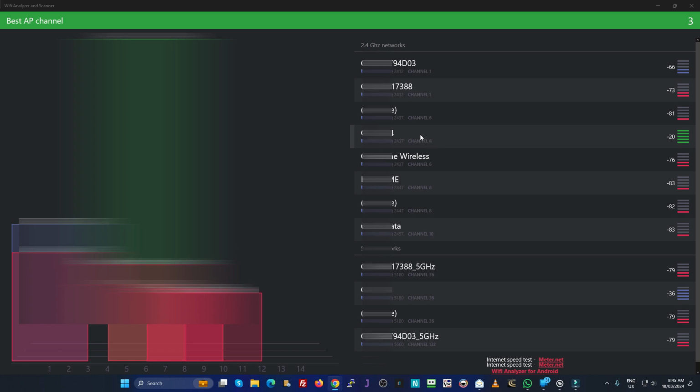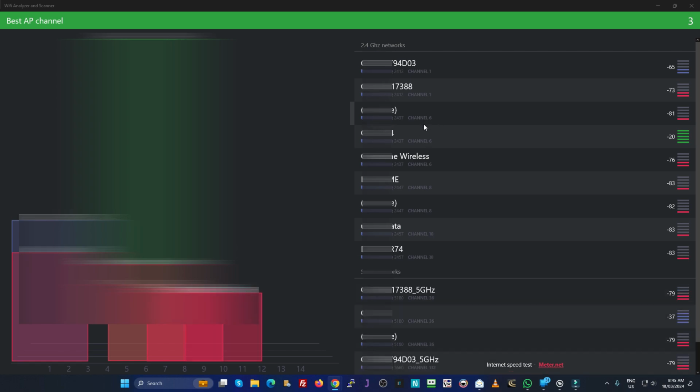Especially if you've got it set to auto on your wireless router or wireless device, it will pick any channel that is available, but sometimes it will overlap. So in this case, channel 6 is also used by another couple of networks here, so that might potentially cause some interference.